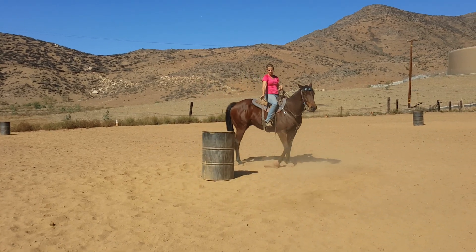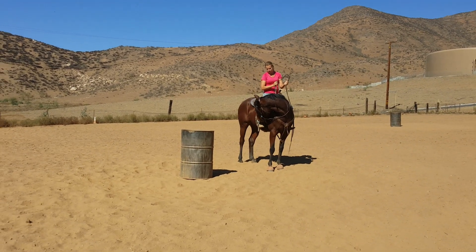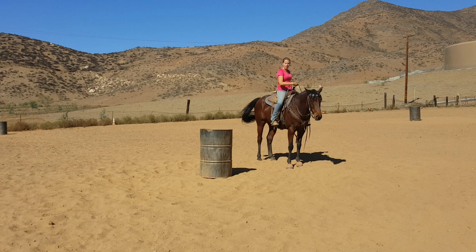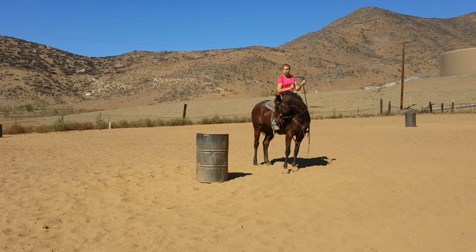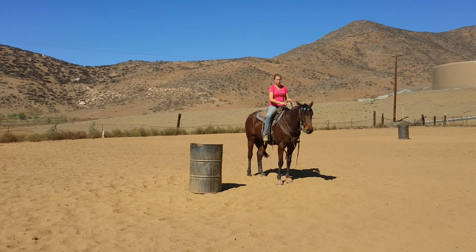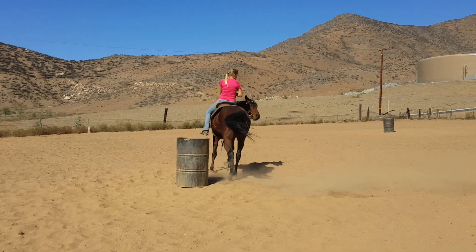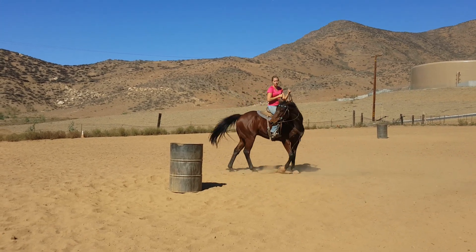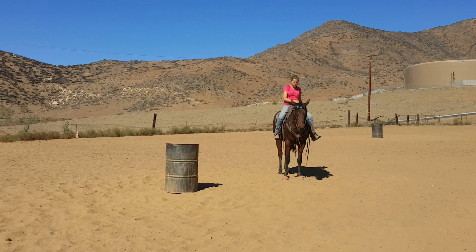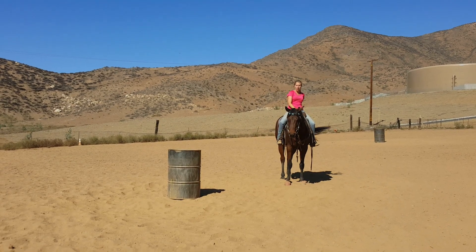When I get here, right at the barrel where the horses are going to start doing it, I want him to bring his face in. Remember, when he has his face in he can't drop his body, and his hip needs to be under himself. So if I grab his face, I'm picking his shoulder up and this hip stays under. If his hip is moving around and he's turning with me and moving that hip, that means his hip is not engaged underneath him — he is falling and not rocking back on his left hip. When I bring him up here and grab his face, this keeps the shoulder lifted and rocks him back on this hip.